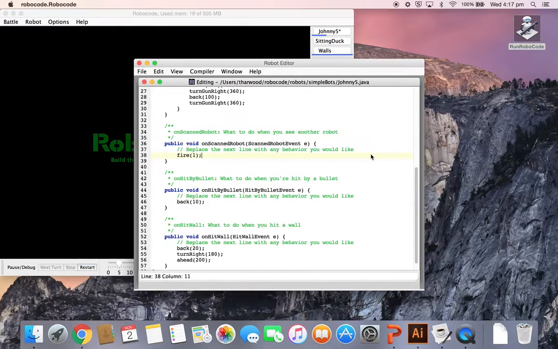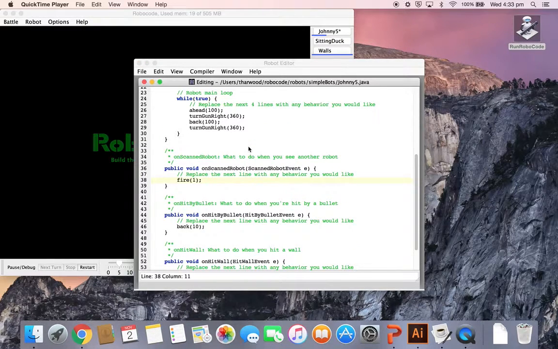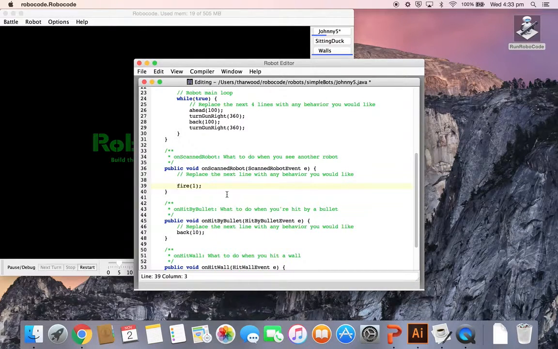and we're going to go back to our code. So let's start improving our robots. The most important event that happens is this event here, the on scanned robot. We want to do something when we see a robot we can fire, but I'm going to do something slightly more sophisticated. I'm going to get the distance. I'm going to make a variable, and it will be a double variable, which is a kind of 1.23 or something like that. So it's going to be double dist equals e.getDistance.